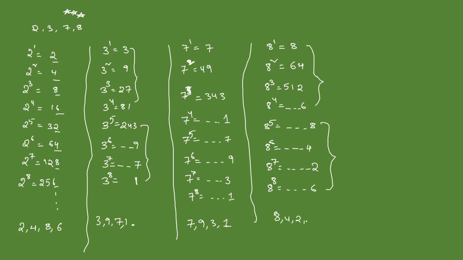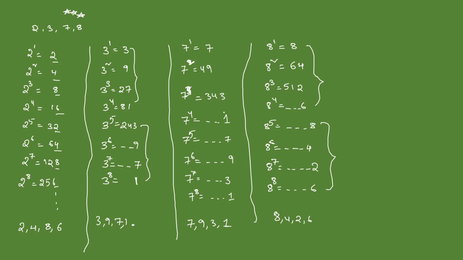Okay, 8426, 8426. No need to learn them by heart. Remember the first 4 powers. For 2 and 3, easily you will remember the first 4 powers. For 7 and 8, you can remember up to 3 powers. For the 4th power, multiply by the same number, right? Just do one thing, and easily you will get the answer. Clear? These are the 4 chances for 2, 3, 7 and 8.